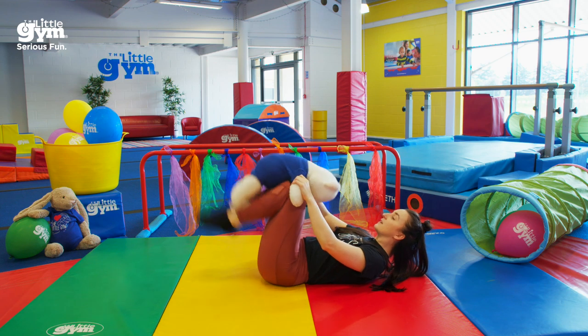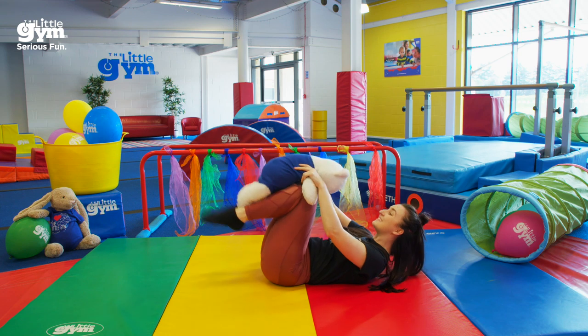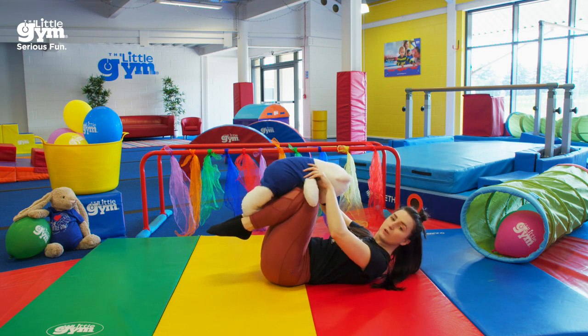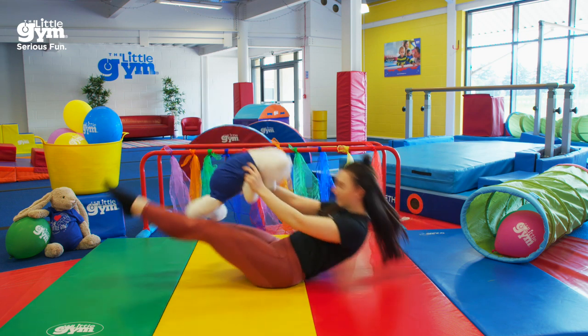If we're quite happy with this one, then we can change our grip onto the shoulders and we can go up into a little handstand and down again, just like this. Make sure you're holding on at the shoulders. There you go. So they are nice and safe going upside down.